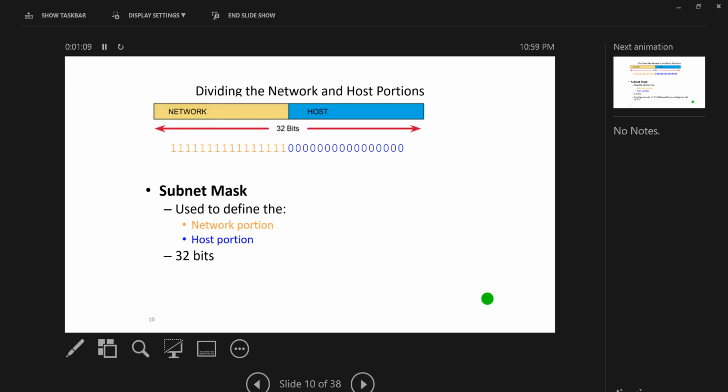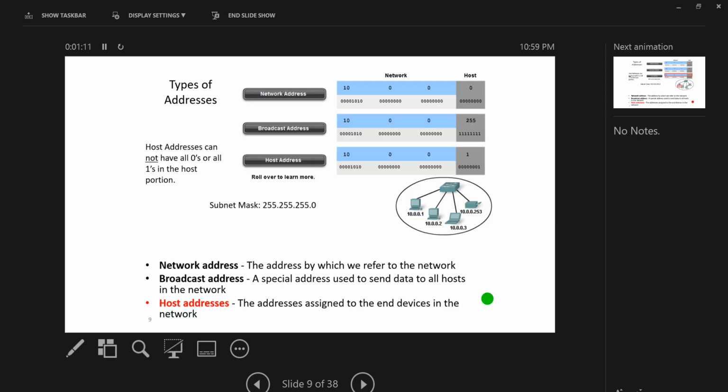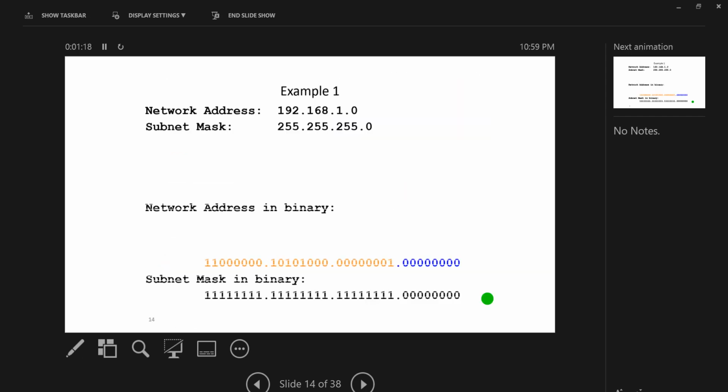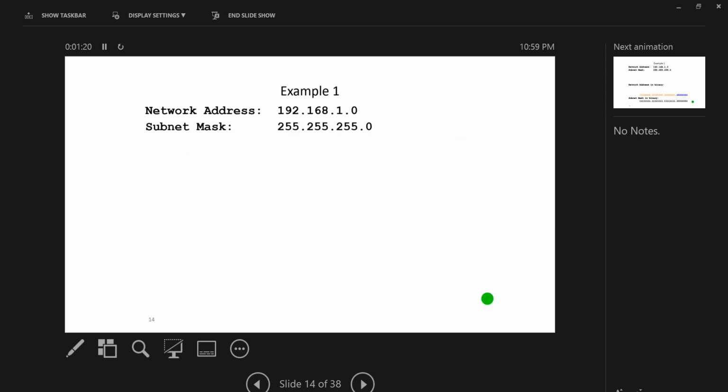So we know that we have three different kinds of address. When I give you this kind of example, I typically give you the network address and the subnet mask, because the network address or IP address alone does not really tell you much about the network.